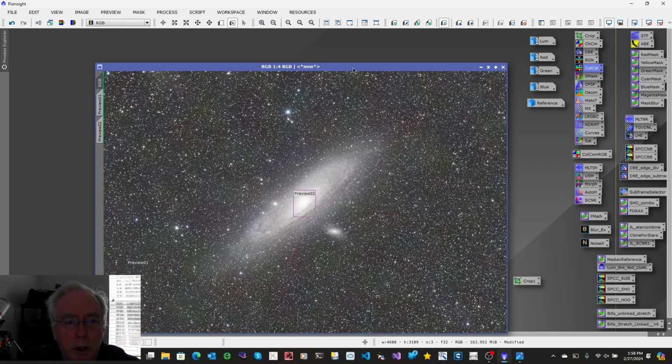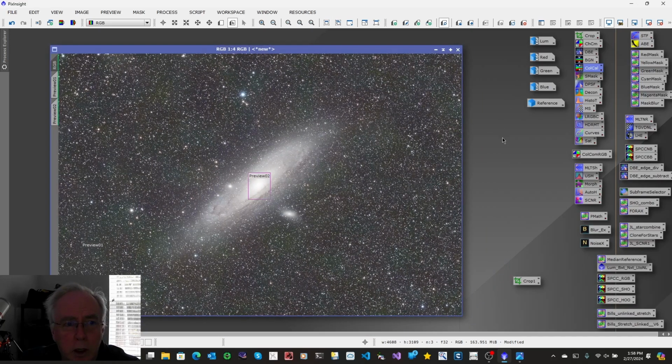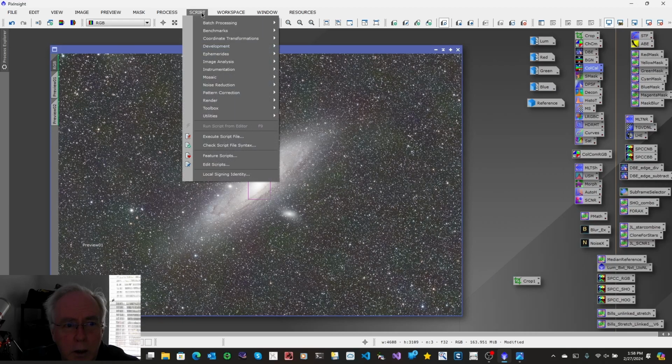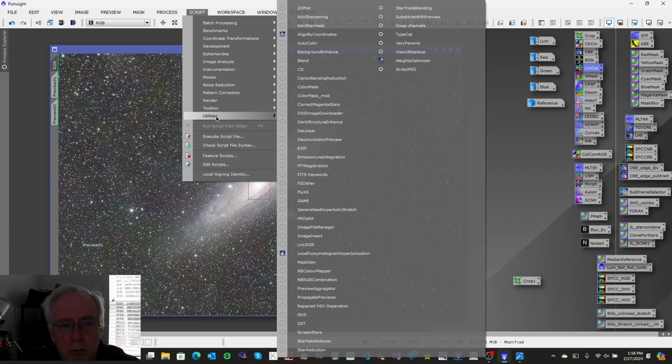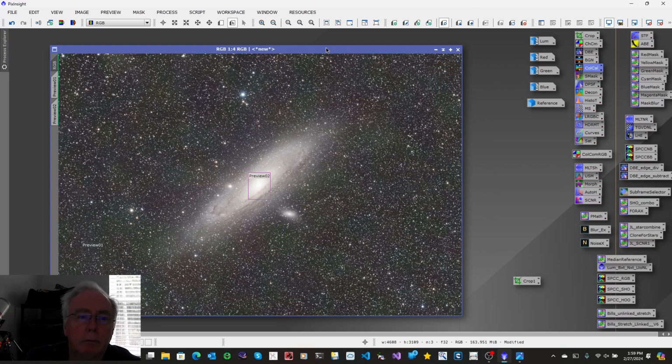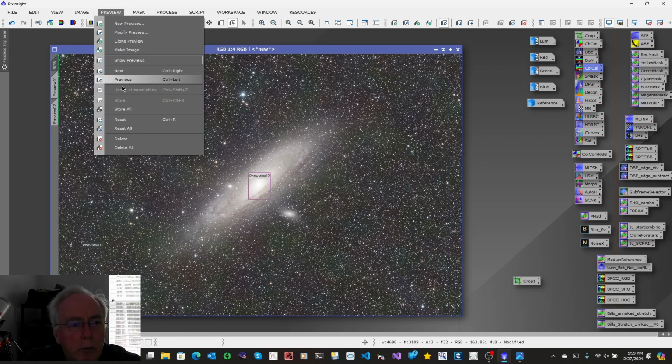I'm going to use a handy little script called AutoColor, and what this does is a pretty good job of balancing the colors out. So we've finished our color work, I think, at least in the linear state. And I'm going to get rid of these previews.